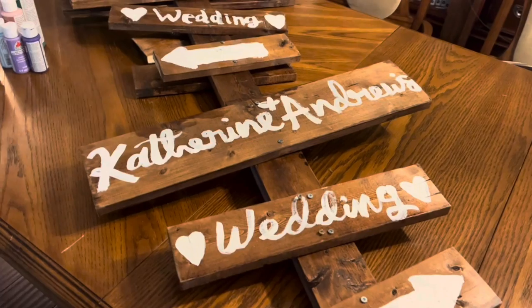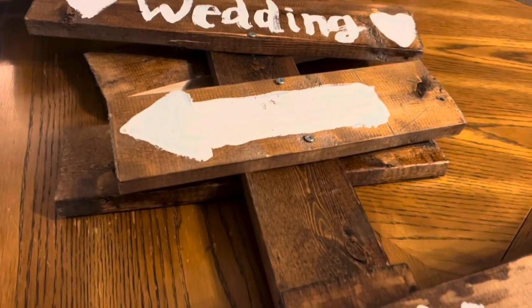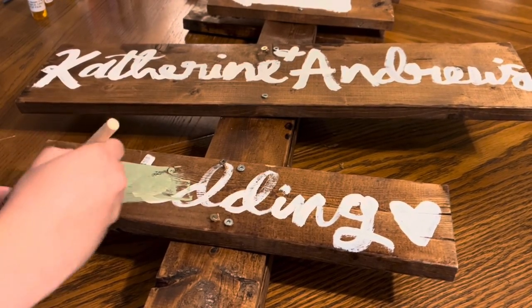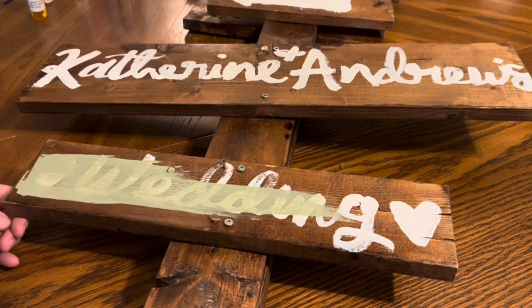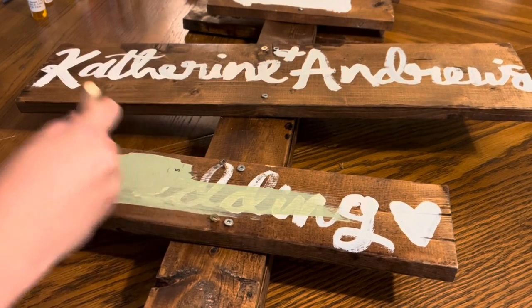So for the next DIY, this was a repurposed sign from my sister's wedding, actually. My husband helped me attach it together to make it a little bit taller, and then he kind of just played around with the directions of all of the signs. So what I wanted to do was, if you guys remember in the Alice in Wonderland movie, they had that sign with all of the wacky directions and things like that. So I kind of wanted to create something similar to this.